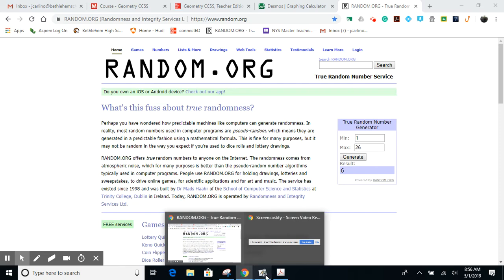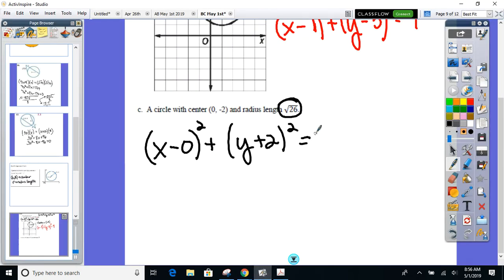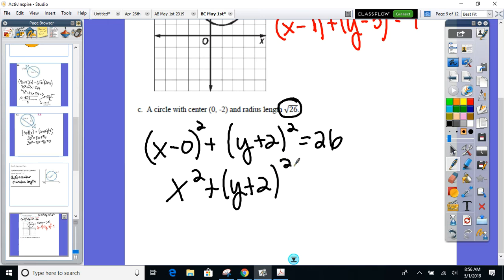26, because again, what happens when you square a radical? There you go, Teddy, the number underneath. Now, I will warn you, if this is multiple choice, you're not going to see that as an answer. They're going to clean up that left side over there. Instead of x minus 0, you're going to see this. So if we see this written out, that tells me the x coordinate of the center must be 0, because they're not going to leave that x minus 0 in there. They have a little self-respect. Okay?